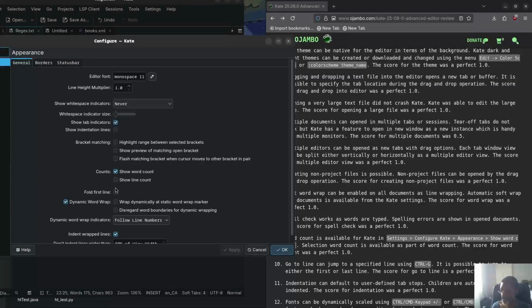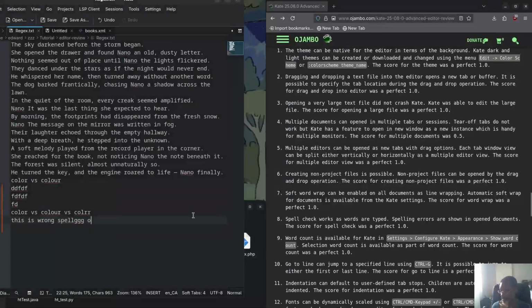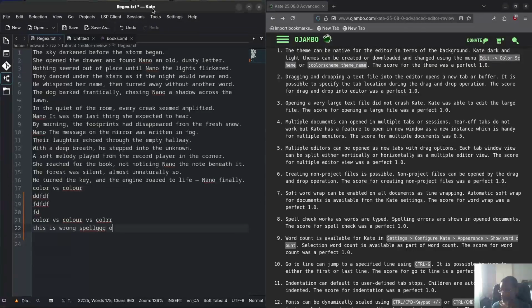You can see here the show. See, it says show word count, and you can also show line count as well. So you see show word count is enabled, so that's fantastic. So for example, you see on the bottom here, it says there's 175 words and 963 characters, etc. So when you click, obviously that's only one word.